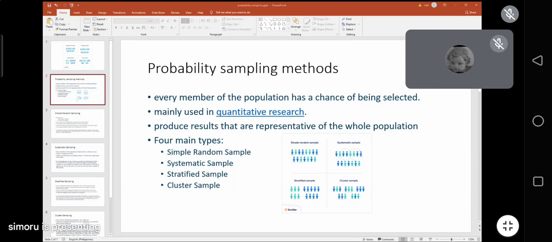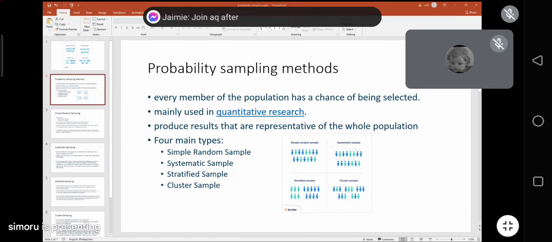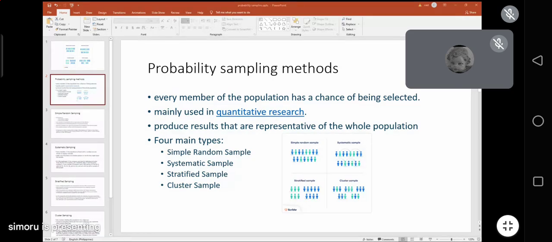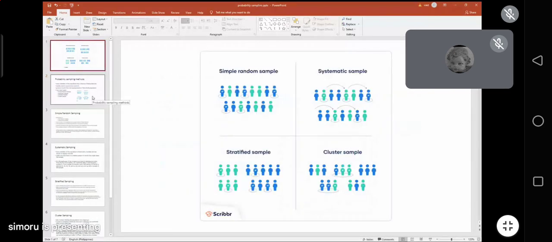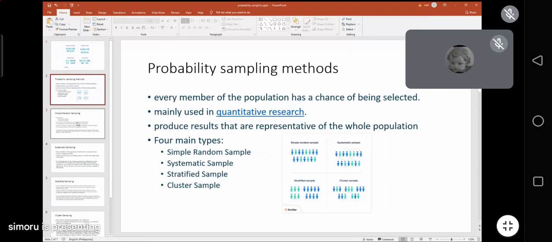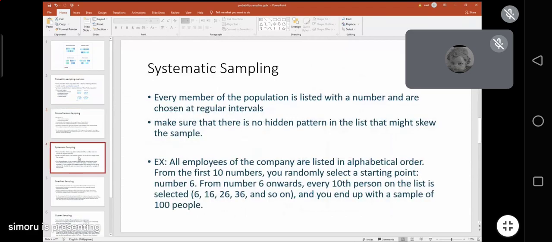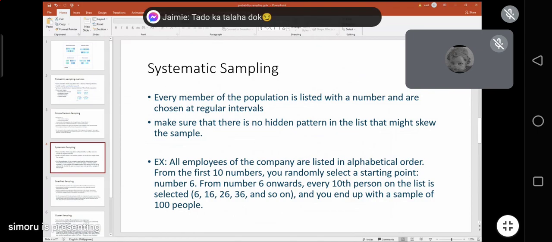So looks like there are no questions. So we will move on now to non-probability sampling. I will send the PowerPoint I made to the group chat so you can review it since it has some key points. But it's still better to check out the Scriber and the one in Genio. So I will send the link in Scriber and this PPT. Again, thank you. We will now move on to non-probability sampling.